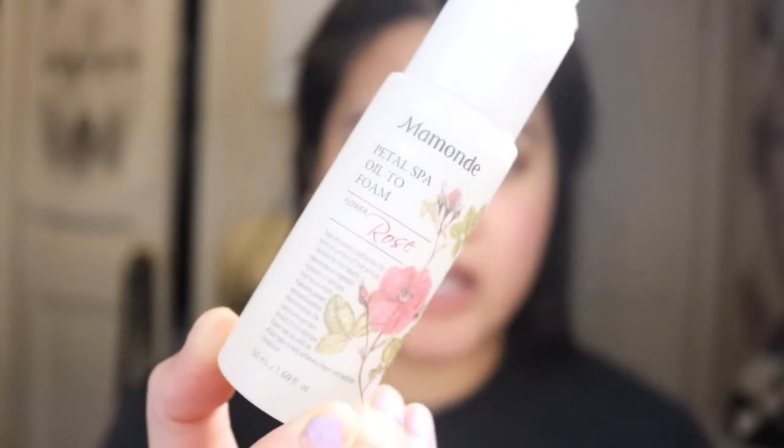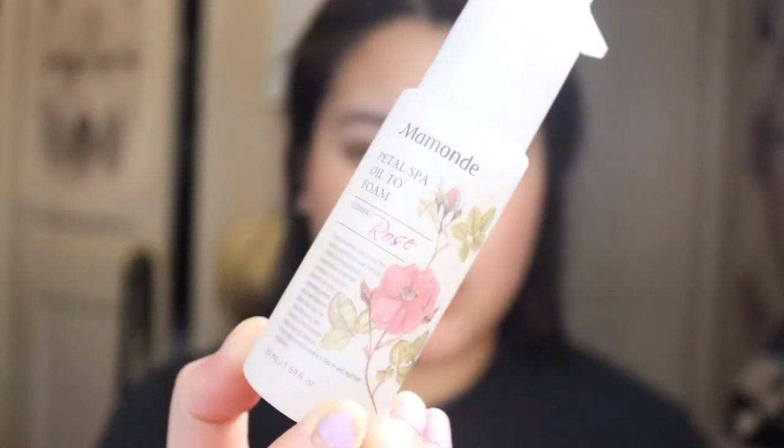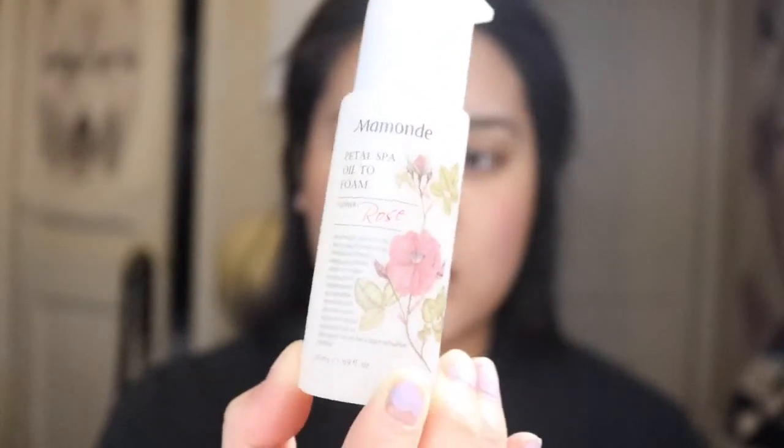This came with a petal oil foam cleanser. It comes in a very small bottle, but a little bit goes a long way. I use this in the shower to wipe off all my makeup — it literally does the job. I love this thing. This product is so cute.